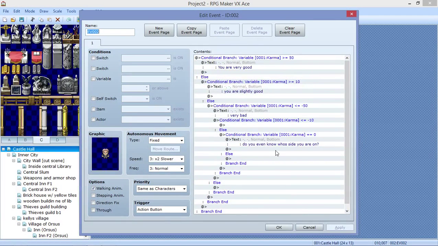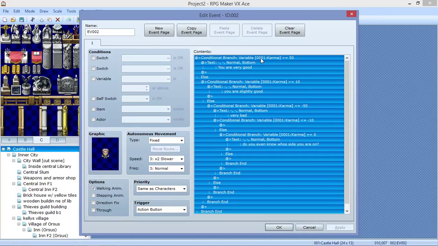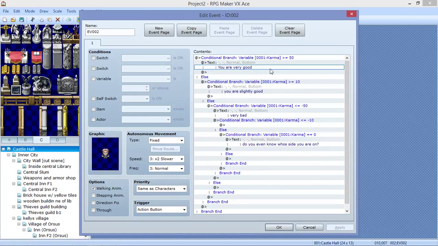Okay, so I found it best to do this. Always go highest to lowest, because if I was to put 10 or higher up here, it would say you are slightly good even if you had 10 million quote-unquote good karma.